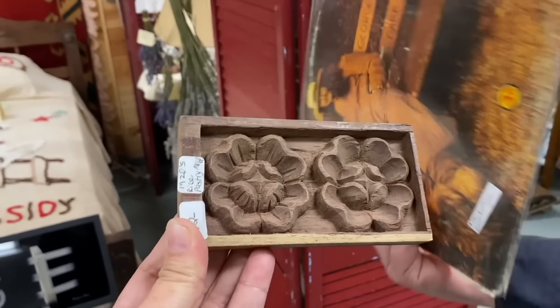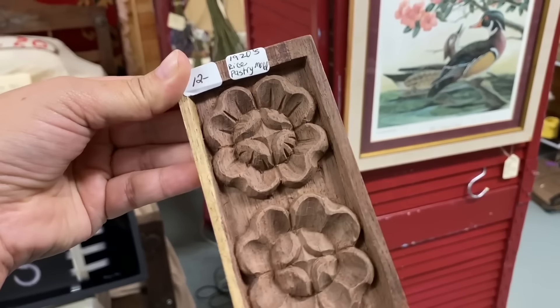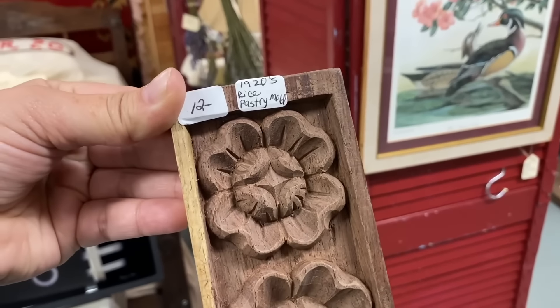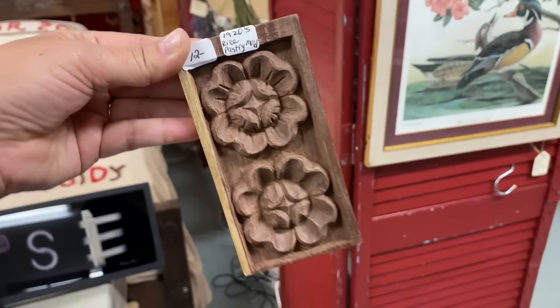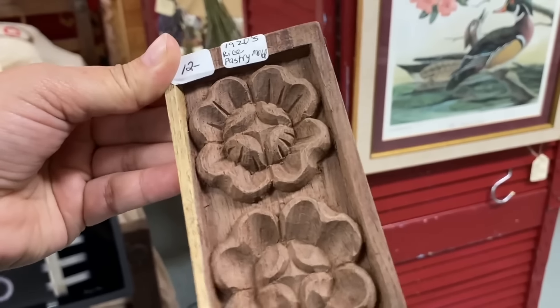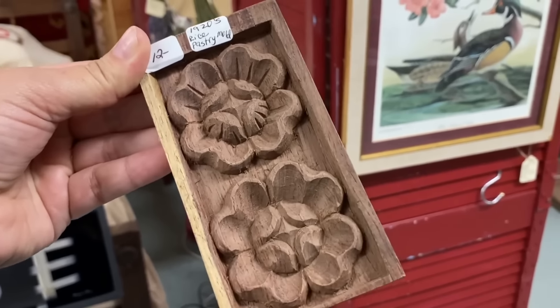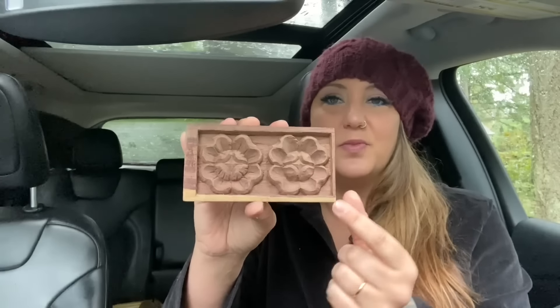I found a gift! I'm getting these little butter molds for Natalie — she uses them to make little ceramic pieces. This one says 'rice pastry mold' but I know Maya said they work great for her ceramic pieces. This one's going to be for my sister-in-law who makes little clay jewelry pieces out of old butter molds. The two flowers on it are really beautiful, and I'm going to put together a little gift basket to add this to.